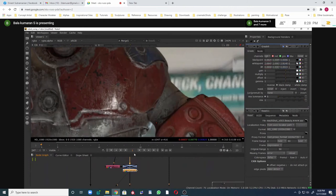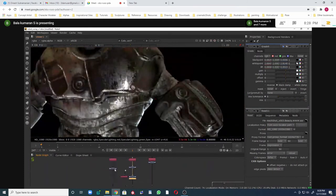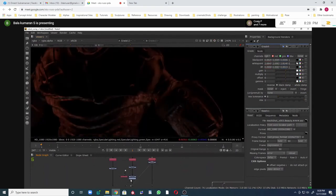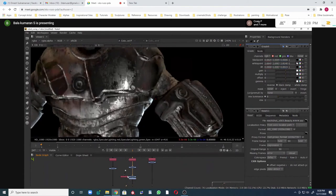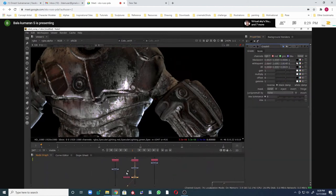That's when the layers come into effect. You can go to your specular layer, right? You can see the specular is not in any other layers. The high bright points are all in one layer. So you can go here, put a color correct node, and you have a highlight control here. You can adjust your blue if you want to increase or decrease it. So you can do all your color correcting, and this will set the highlight colors. That's when the layers come in handy.